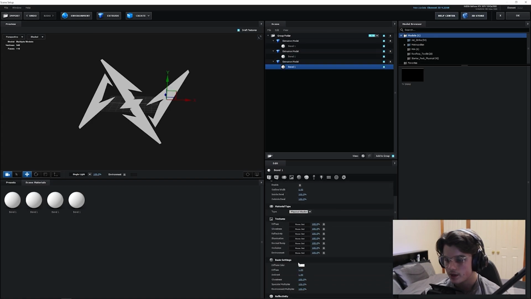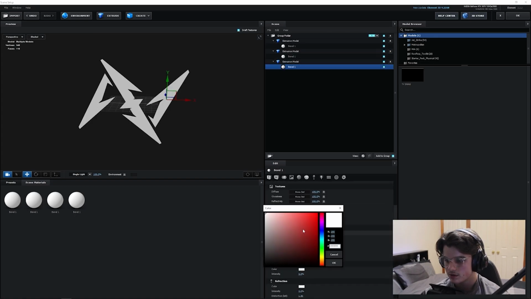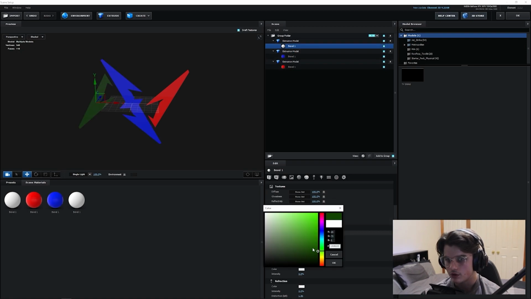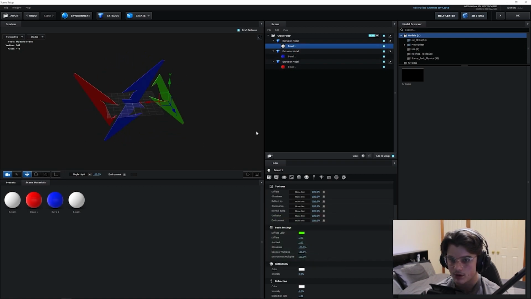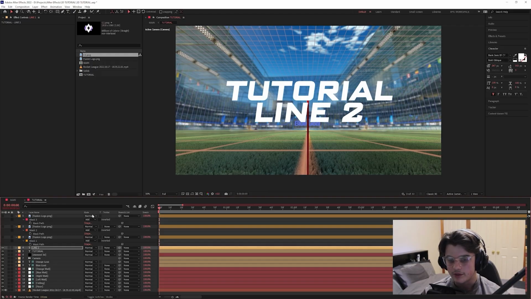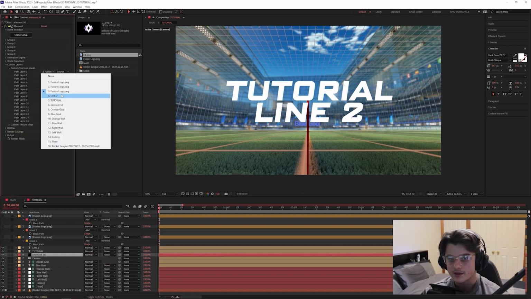I could make this one red by going into the material settings and changing the color. I can make the middle one blue, and I could make the other one green. I could do whatever I want to these. They're separate objects now, which is really helpful. So yeah, the principle is the same with text. You can duplicate the text, you can make a new line of text. All you have to do in Element 3D is add them both in as custom text layers.